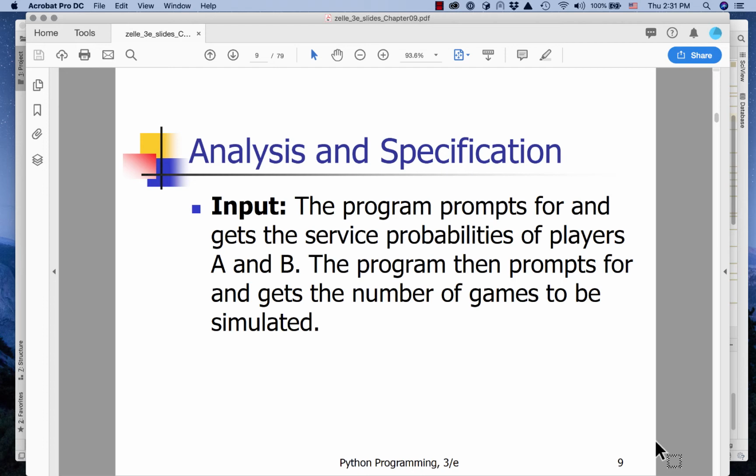So we're going to analyze the problem and try to make clear the specification or the requirements for this program. On the input side, the program prompts for and gets the service probabilities of players A and B. The program then prompts for and gets the number of games to be simulated.